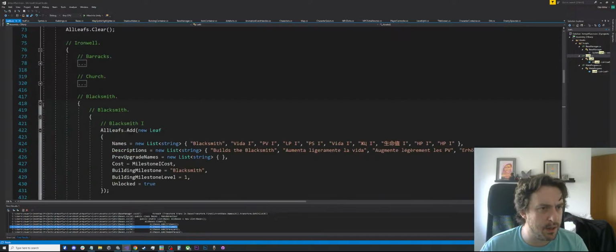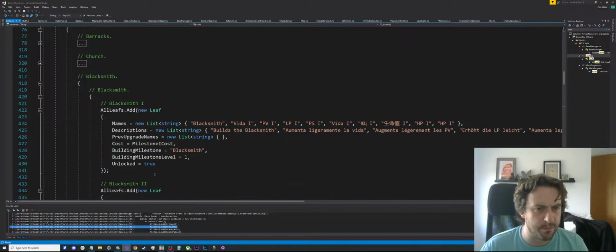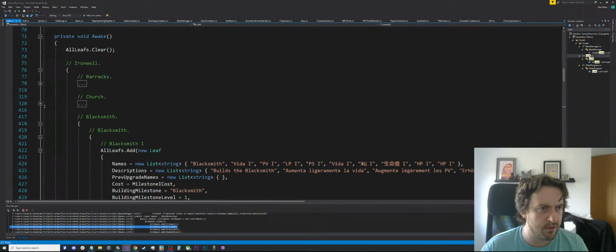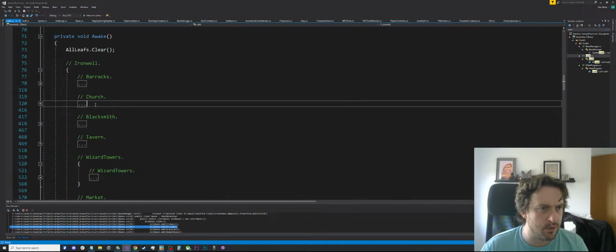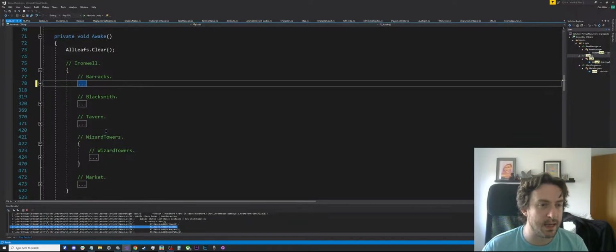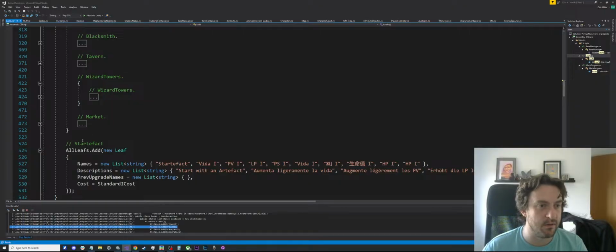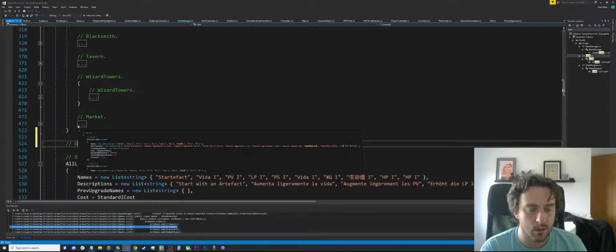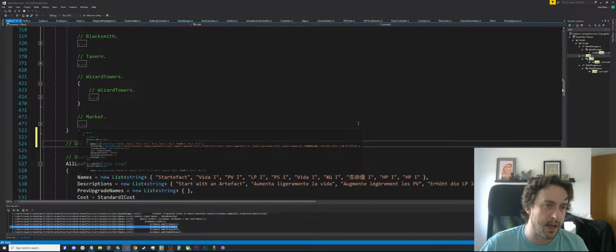I'm not going to copy all of them. I'm going to copy one of them because it's basically the same, and then I can just do find and replace church. So yeah, we do need these to exist. We don't need to be able to access them right away, but they need to exist. So Ironwell. Orc camp.